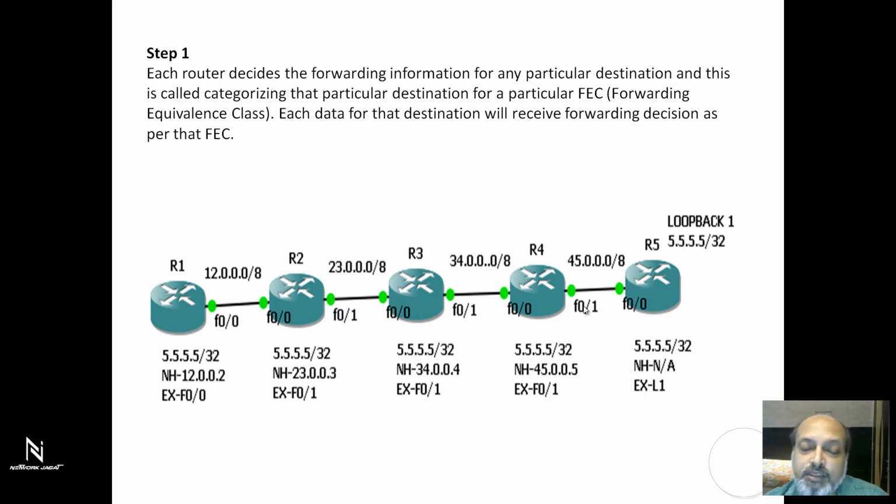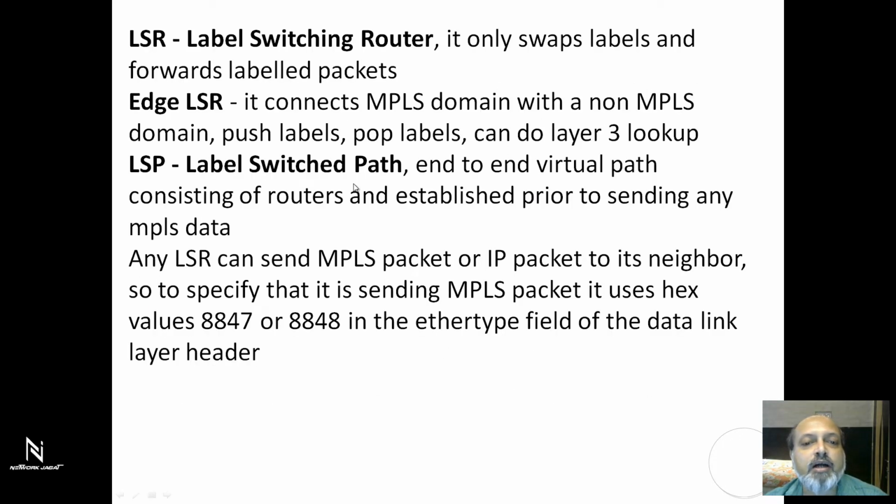And number 2 point, which is very, very vital, is that that particular path is established before sending any single data. That means that path becomes ready before the first data comes. So try to keep these two things in your mind. One is virtual path and another one is it is established or signaled even before sending any single bit of data. Okay, fine. Now I move into the other definitions or other certain information like any LSR.